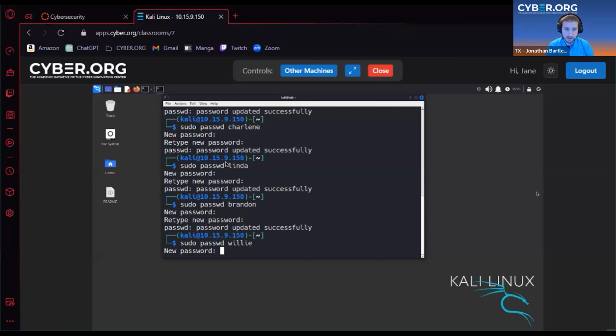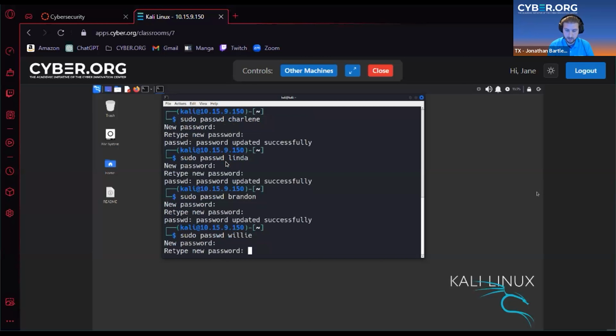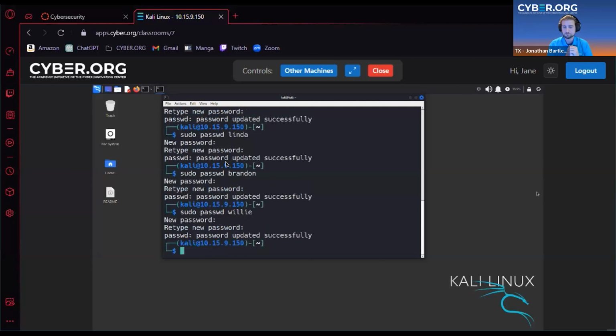So that's a capital P, A, $, $, W, 0, RD. If you write that down on a piece of paper and actually see it, it kind of looks like password because of the dollars and the zeros. That's what they call leet speak. So we've assigned these 6 users with 6 passwords.